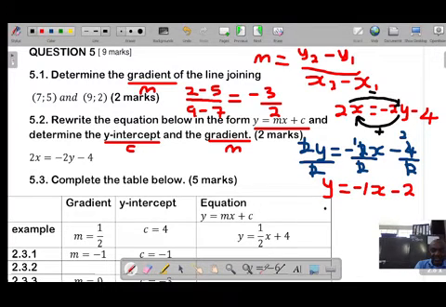Check this out. y equals mx plus c. Now this is the general form for the straight line. Like we said before, where there is m, that's our gradient. Let's show here what my answer is. So my answer here is going to be m is negative 1, right? You see that? What about my c? My c is negative 2.